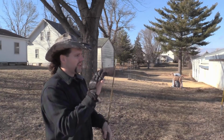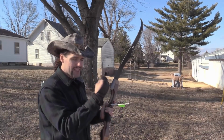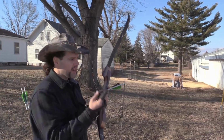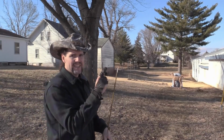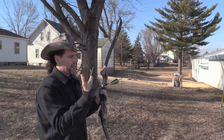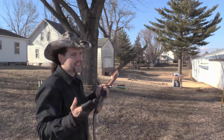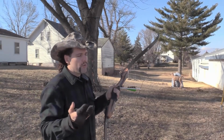But if you have, say, a 300 grain point and you're running an above 19% weight forward of center ratio style arrow, then it doesn't matter how much water you get in your feathers. The arrow is still going to fly straight because the point is what actually guides the arrow. The feathers are for stabilizing the arrow. Now, I had a few days where it was 33 degrees and raining, absolutely miserable conditions, and I wanted to actually test this on film because I've made the claim, but here it is, proof in person.